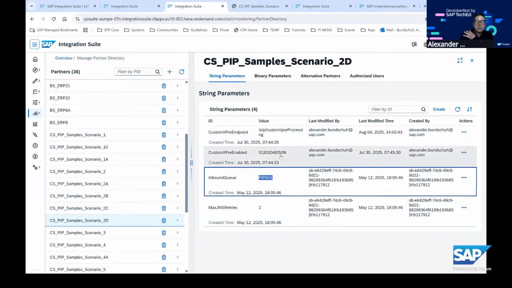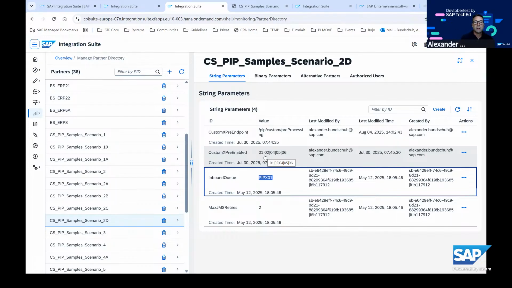Here you can see a new feature that we have just recently introduced: the possibility to call another integration flow to do any custom logic, like logging your message somewhere, or discarding the message because your system is in maintenance.